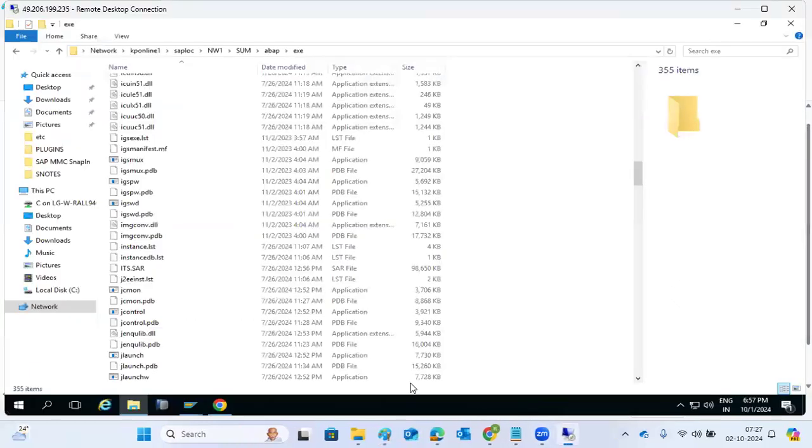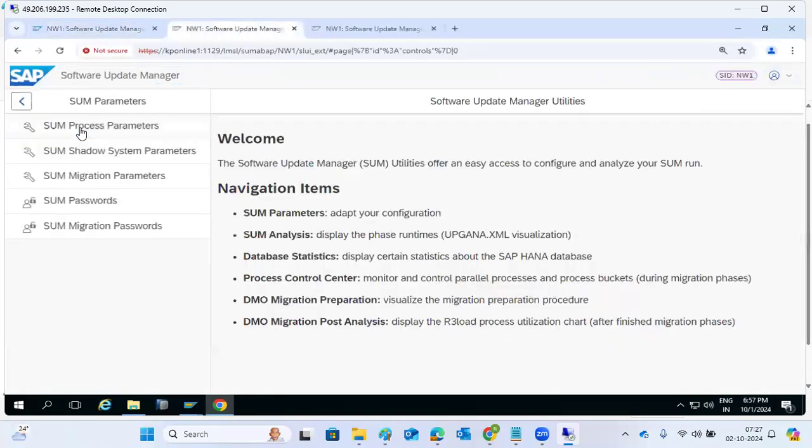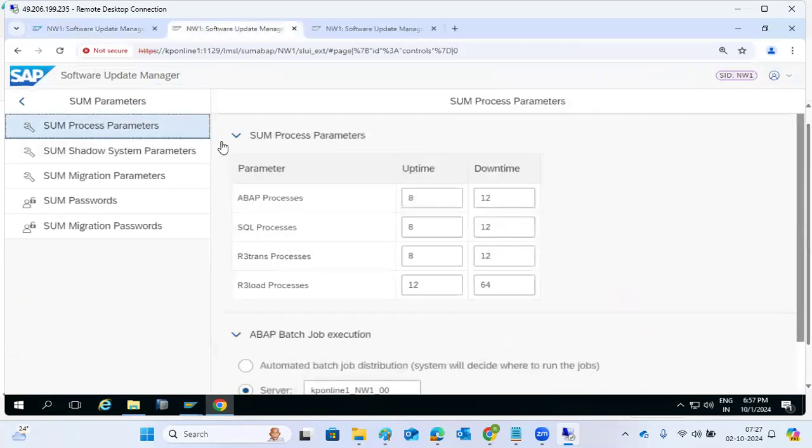Suppose you choose in a different way, later if you want to adjust it, you can go to the process parameters and adjust them. Here, for example, uptime 8 and downtime 8 plus, so 12. Then SQL process, R3 trans process, and R3 load process. 3 into 8, so 24 we can also make it.